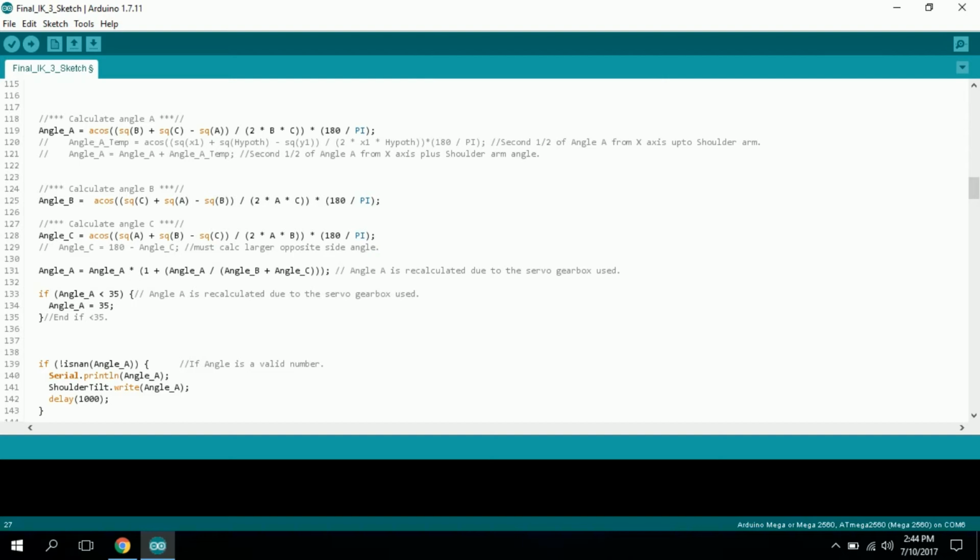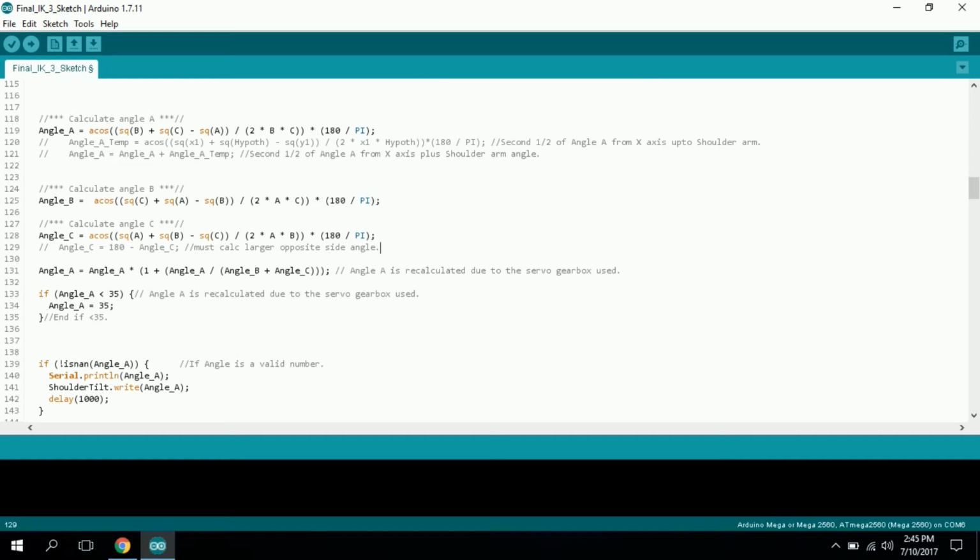And that's about it. You could very easily use this line here that I commented out, where you can say angle C is equal to 180 minus angle A minus angle B. So I think this is incorrect. Maybe that's why it's commented out. But you could calculate angle C just by doing the inverse cosine, or you can subtract A and B from 180 and get angle C also. I chose not to do that. I just did a straight calculation.